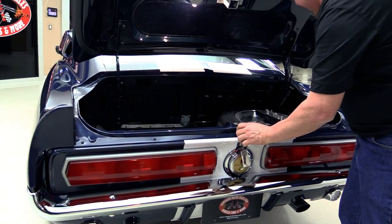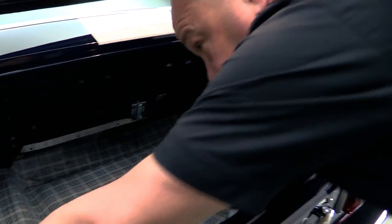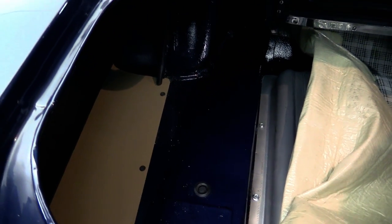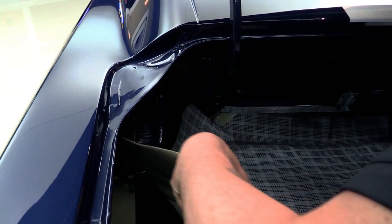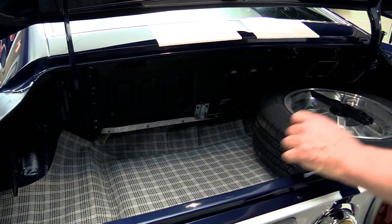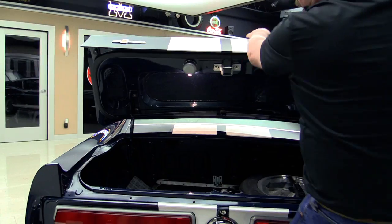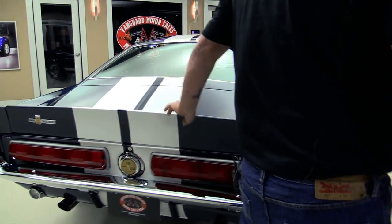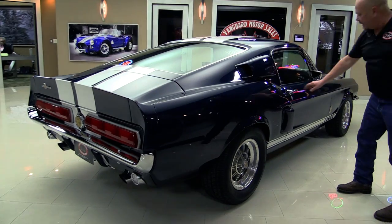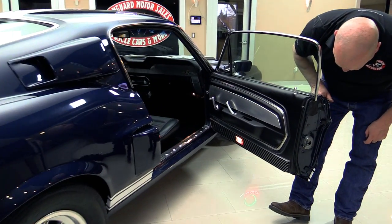Look inside here — it's even got a Shelby spare. Look at that: blue paint, brand new tank. Insides of the quarters look good, those wheel wells look great. It's got the fold-down back seat. All the latch and everything was removed when they did the restoration — you can tell they really cared about what they were doing. Look down the side of it, she is as straight as can be. This door jamb looks just like the driver's side — she's beautiful.